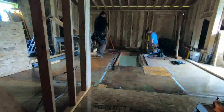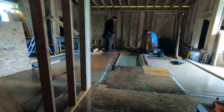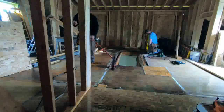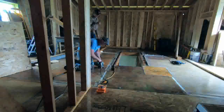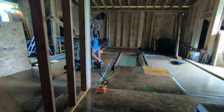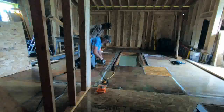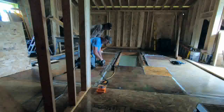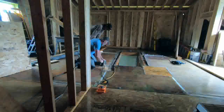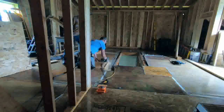But first, we'll put the staircase in, tear the old one out, reframe a little bit, build up the new staircase. As I've said before, the original staircase was only 30 inches wide. 36 meets most codes, but the homeowner wanted 42 inches. So we'll cut the floor open, put another floor joist at 43 inches to allow for drywall on either side of the stairs, and build a partial wall below.